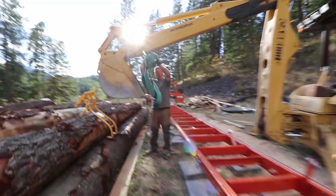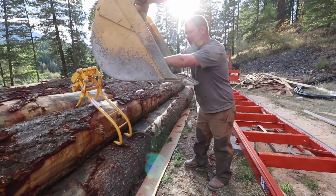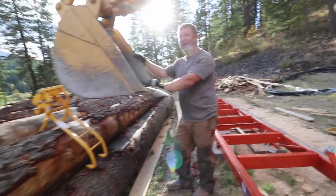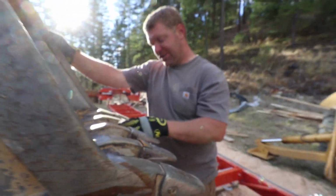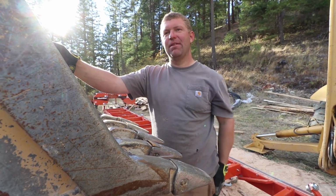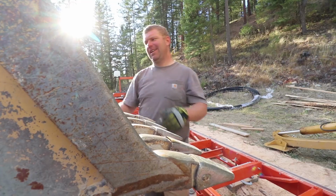Setting. If you want, I can help you get this on and then go to the hardware store. That'd be great, yeah. Unfortunately, I do appreciate help out here on this type of stuff because I don't have to go to the hardware store. Extra set of hands. I don't have to get on and off the backhoe 1,000 times. Yep. Especially when there's a log in the air. Yep. It never excites me.